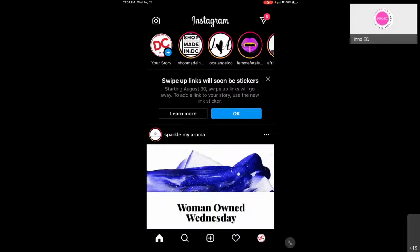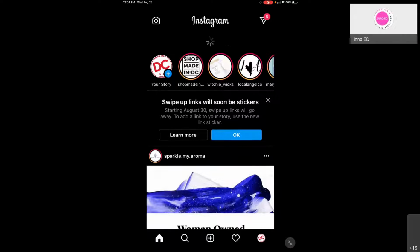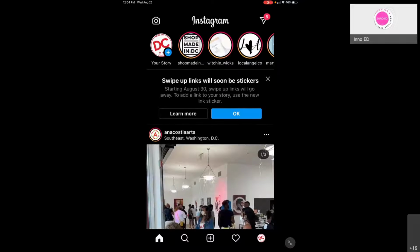So as we look here on the screen, there's a lot of things, and sometimes they're moving and changing things. In the last couple of years, Instagram has added a lot of new features. But if we go down to the bottom, I'm going to click this little button that looks like a house. That is the home page. And that brings us to where we are right now. We were already on the home page. But the home page is going to show you across the top any stories that you have and any stories that people that you follow have.